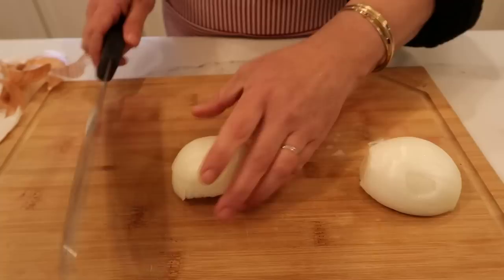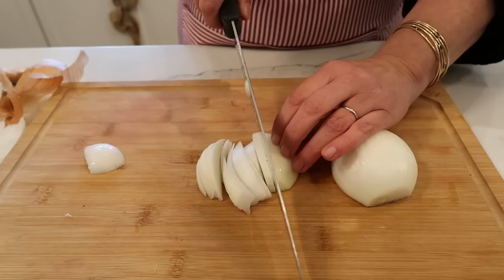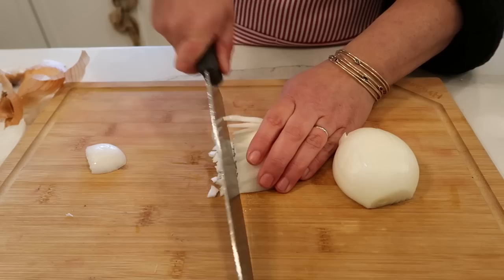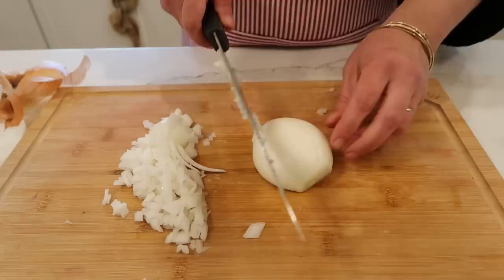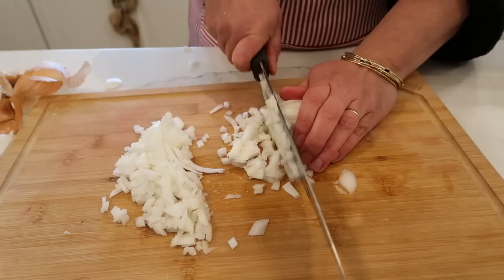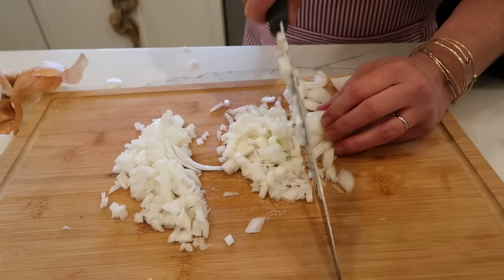Okay, so I have it cut in half. I like to keep mine lined up because then I can go really fast. You tuck your fingers under if you remember. And then turn, everything stays lined up. Another tip when cutting onions is don't pull your knife up. Seesaw it, but not all the way up and down. Just seesaw it like this. See, I never pull my knife all the way up. It makes it go really fast.